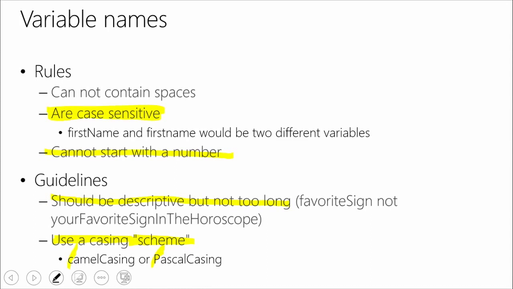It's just simply appended right in. And then there's camel casing, which starts with a lowercase letter. Which is, if you look at the slide there where it says the word favorite sign and your favorite sign, the horoscope, those are actually examples of camel casing. Yeah. And in Python, camel casing generally is the way to go.